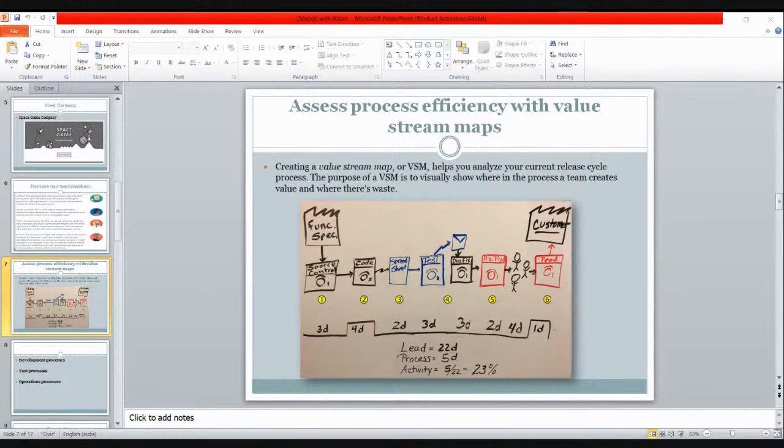Then the operation process. All this work and other processes are known as the operation process. Then VSM, as I explained, is the wastage time, which is not included in the productive time or lead time, in all this testing and all. That is VSM.